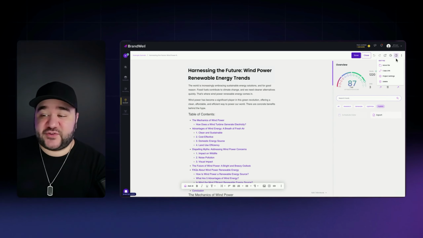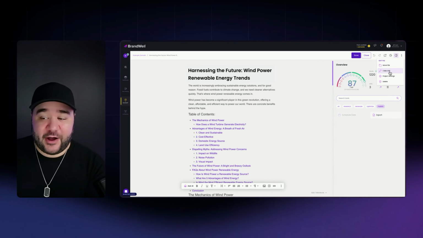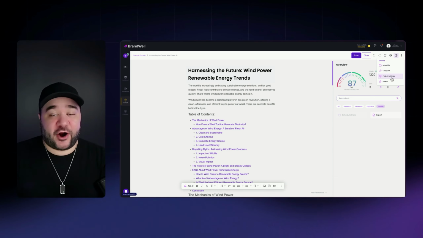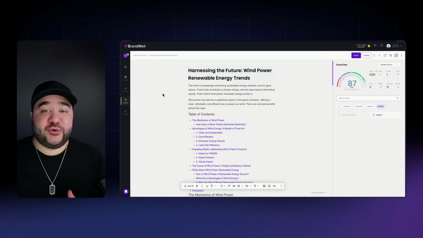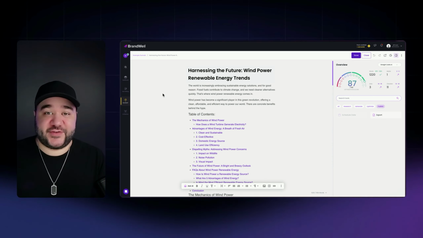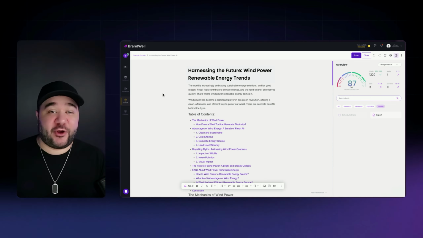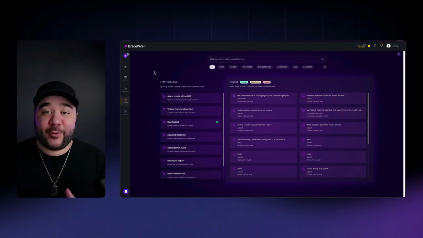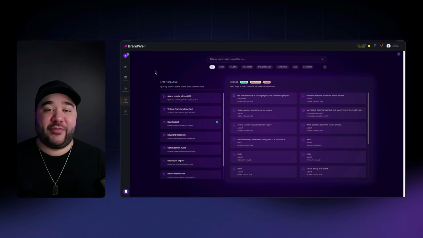And if we click on these three little dots, we actually have a drop down that allows us to move the file. We can copy a link to this article. We can edit our project settings or even just delete the article altogether. There is so much that you can do with BrandWell that I'm only scratching the surface. To access everything that you need very quickly, all you have to do is go to the top left, click on this plus icon, and you'll have the entire platform at your fingertips, all from one location.